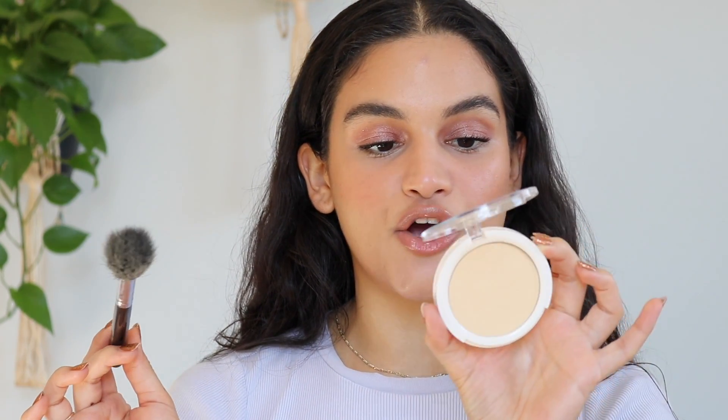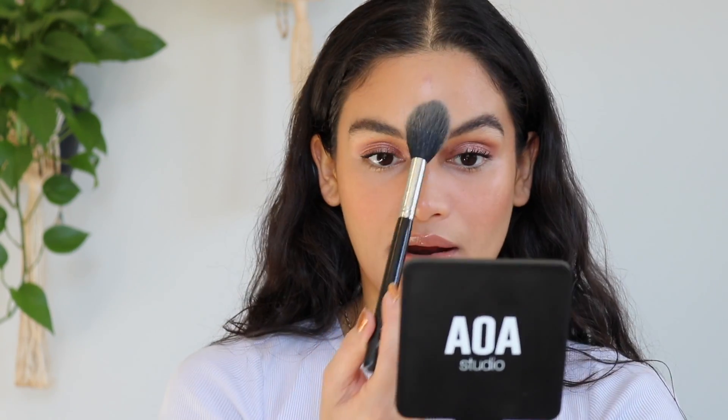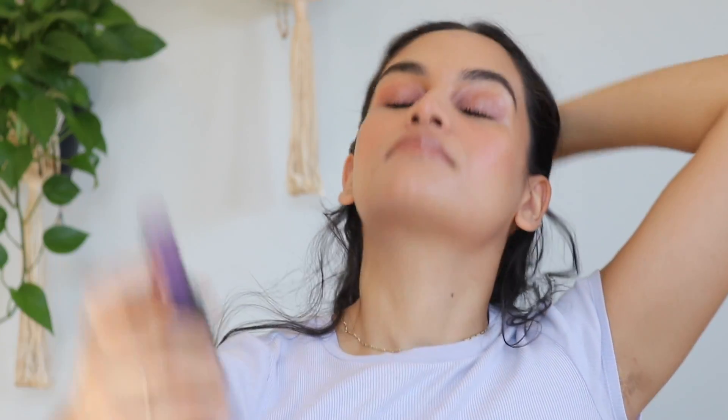So this is my skin with no powder — I love it. I wish I didn't feel like I had to set my skin, but I've heard the Tower 28 tinted sunscreen is so, so dewy and with me having naturally oily skin, I know how this is going to look at the end of the day without at least a little setting powder. I'm taking just the lightest dusting of my Undone Beauty Under Over Powder in shade Banana Bear, just the lightest dusting all around. I'm going to spray my face with Urban Decay All Nighter. My hair is just going to be up.